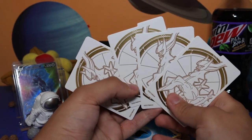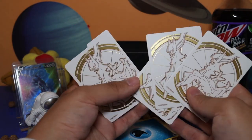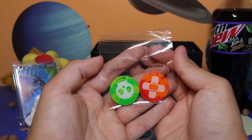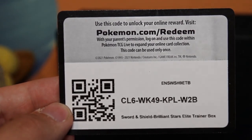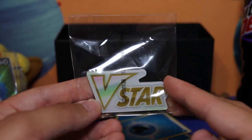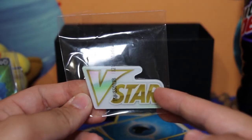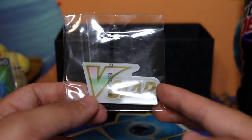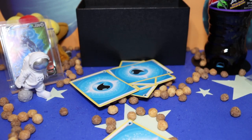And we got some little bookmarks or some dividers with lovely artwork of Arceus twins. And we got the code card. We got the V-Star plastic cardboard thing, which I guess you use for V-Star cards, which I don't think is in the meta now. But then again, my knowledge on Pokemon card, like the actual game, is very limited. And finally, we got the booster packs.